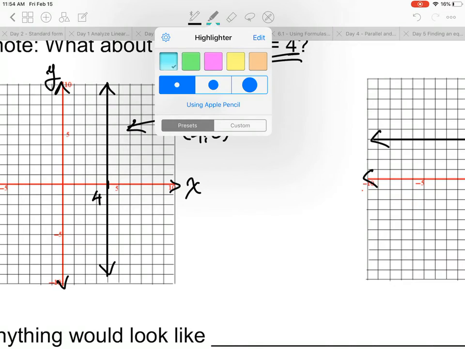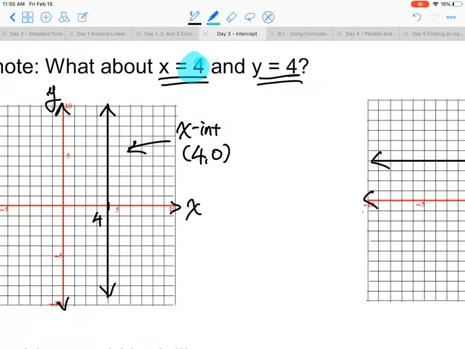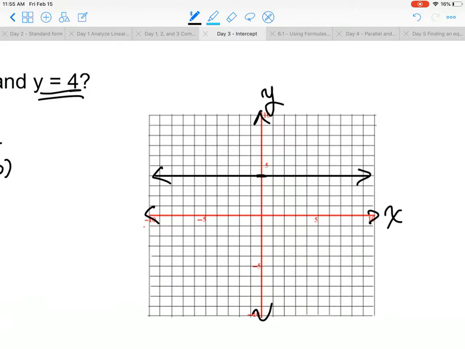Now, just to keep that in mind, if you look at this one, it has the x-intercept of (4, 0), right? Hopefully you notice that it is basically the same as what's in the equation: the x-intercept, x equals 4. But if you take a look at this, this one does not have the y-intercept, so no y-intercept, right? So when I give you this one and ask what the x and y-intercepts are, the y-intercept does not exist. Whereas this one has no x-intercept, since it does not cross the x-axis, but it does have the y-intercept at (0, 4).